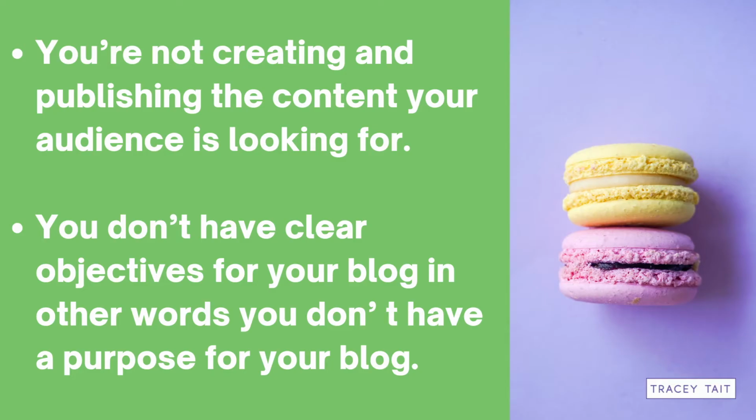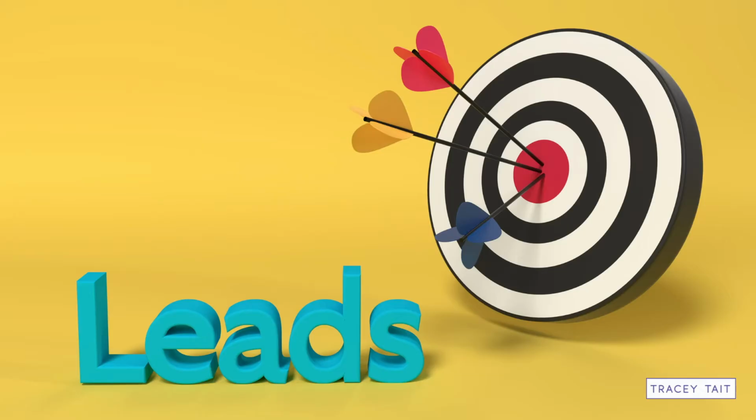Another common mistake is business owners don't have clear objectives for their blogs. In other words, your blog doesn't really have a purpose. Now, the aim of writing blogs for your business is to get leads and clients. And yet, so many business owners sit down, start writing blogs without knowing what their business goals and objectives are.